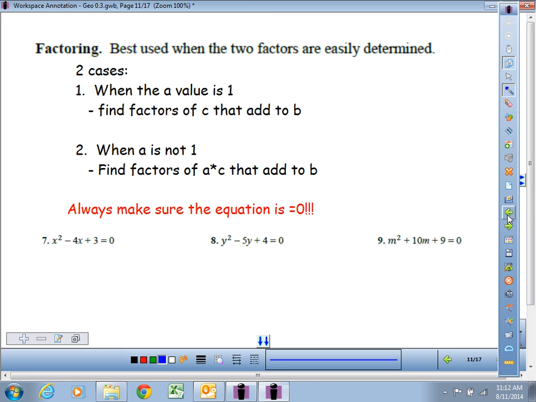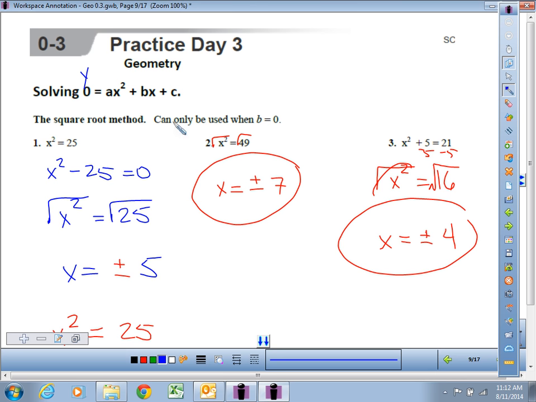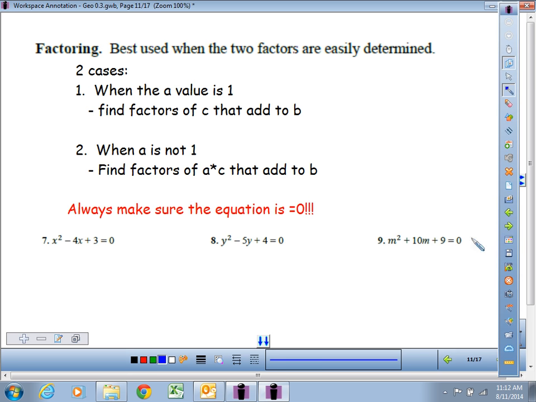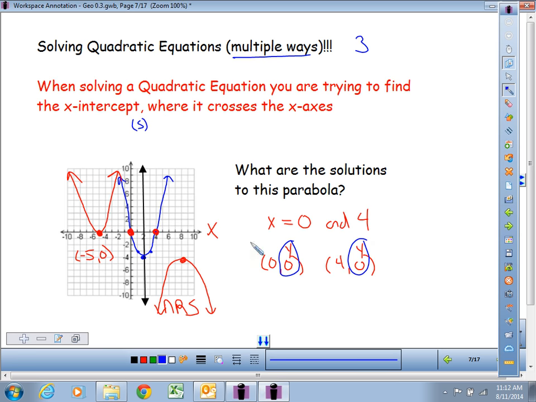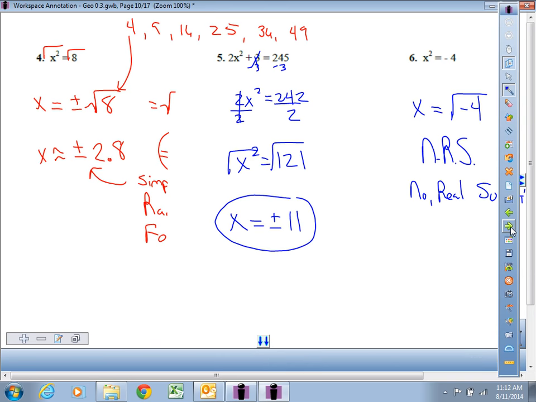Now, that's solving. Notice on all of these equations that we just solved, there is no x by itself. There's x squared. That's why we call it the square root method. We square root to get rid of the square, but there's no x value. Now we're going to look at ones that do have an x value. So now we have our nice, pretty quadratic equation here. Notice there is no y because we substituted 0 for y, because we're finding solutions. When we find solutions, we're finding the x-intercepts. The y value is 0. That's why we keep substituting 0 in for y on these.